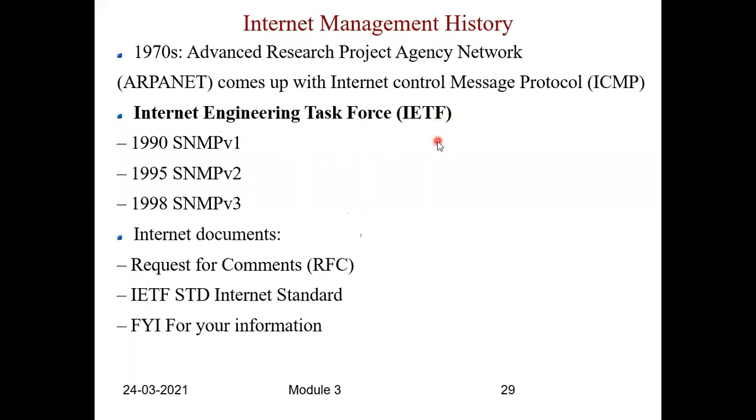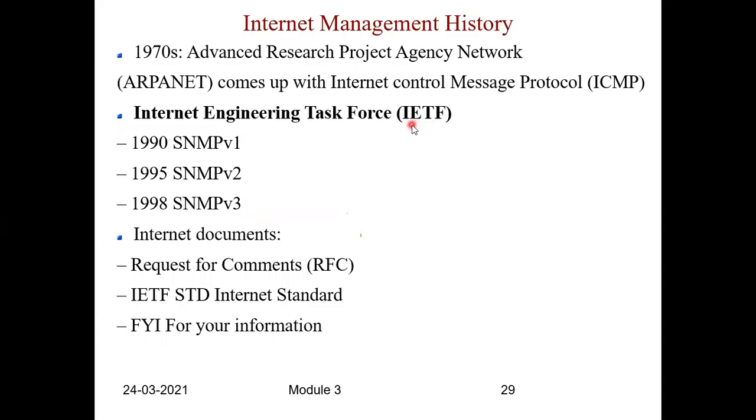Like your OSI management was headed, or you can say the lead was, ISO. Similarly, your internet management, or you can say SNMP management, was founded by the Internet Engineering Task Force, IETF. Around 1990, we had SNMP version 1, in 95 version 2 came, and in 98 version 3. After 98 till date, we are at 2021, we don't have any more versions, meaning this version is working well. Usually all internet management is performed using SNMP version 3.